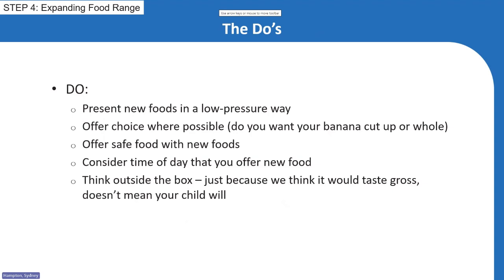With meals, we want to really think outside of the box as well. So thinking back to that binder factor of adding ketchup to our foods, just because we think it would taste gross doesn't mean our child will. They may like different tastes that you and I may not like, but that's going to be the key to getting them to try that new food.